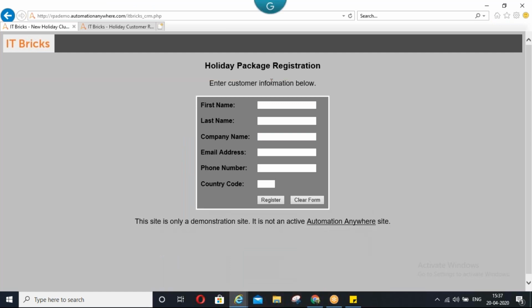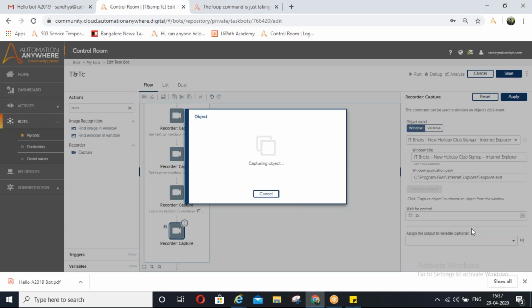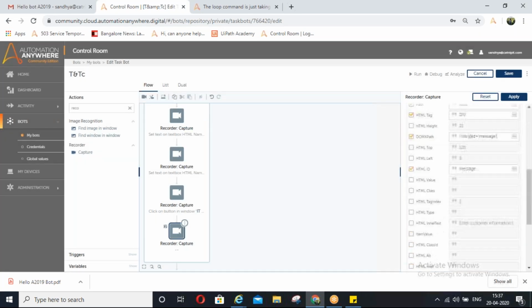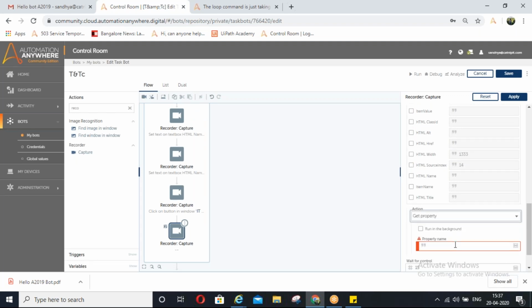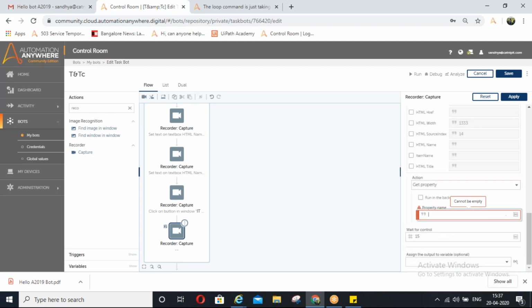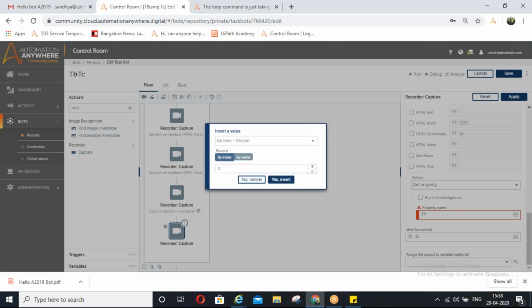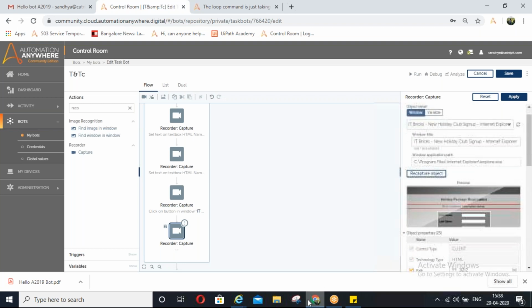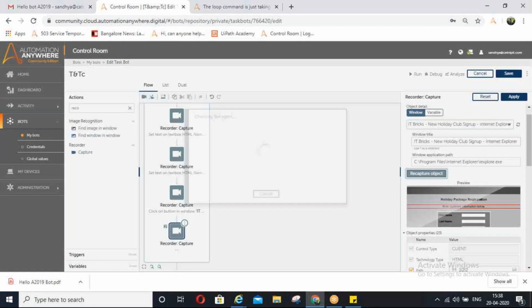Only the text field is available here. Get property, and the property name should be given here. This is supposed to be of record type.